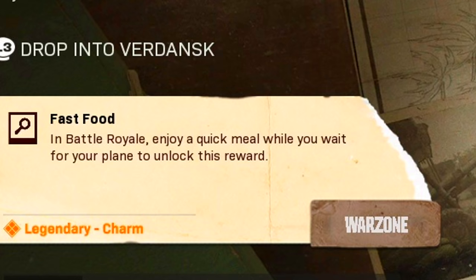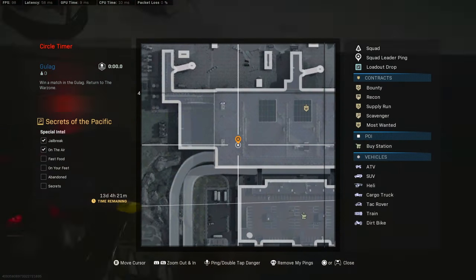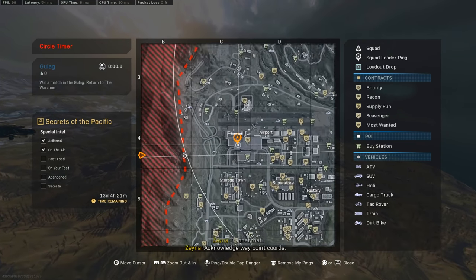And if you look at the photograph, it pretty much shows you a picture of a Burger Town ad. And since this mentioned the plane to unlock the reward, that means we've got to go to the airport. So here I am marking it on the map once again for you guys. It's not going to be on the roof of the airport, of course. It's going to be somewhere inside, and I'm just showing you the general area.